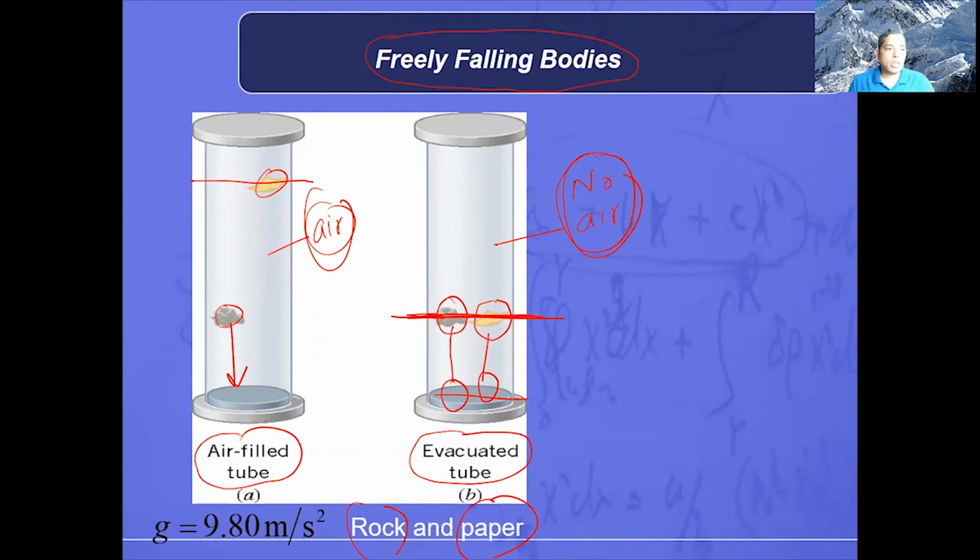Okay. This acceleration is called acceleration due to gravity. It has a long name, acceleration due to gravity, and we call it g, right? So our acceleration becomes g in this case. This acceleration happens to be constant, and what is the value of that g? 9.8 meter per second squared. And what is that in the English system? 32.2 feet per second squared. Okay, so that's the value of acceleration due to gravity.